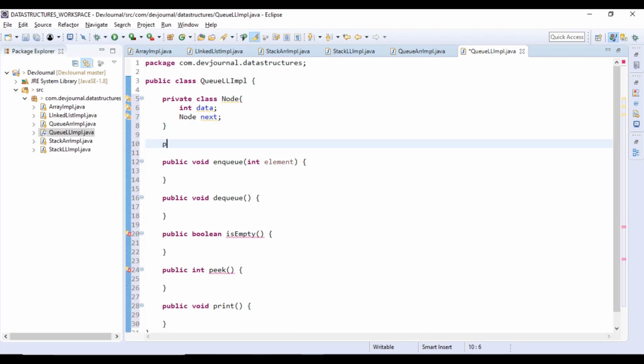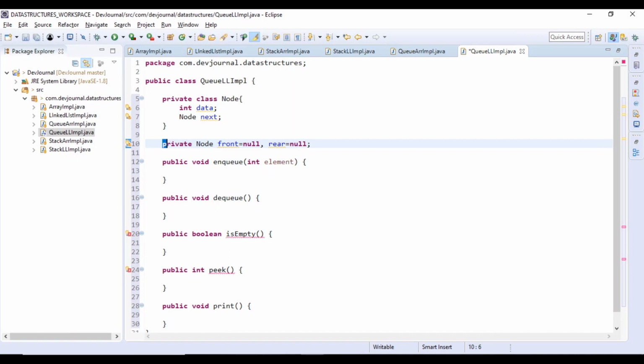Now we create our 2 queue pointers, front and rear. Initially both will be null. Let's write in this line only. Okay, so both are null.